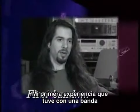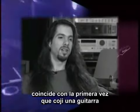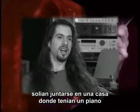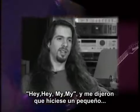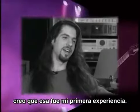My first band experience technically was actually the first time I even picked up a guitar, when I started again when I was 12. And these friends of mine, actually our ex-keyboard player, everybody would gather at his house because he had a piano. And I remember they were playing some Neil Young. They were playing Hey Hey My My. And they assigned me the little down, down, down, down. That was my part, and I sat there getting that. And I guess that was kind of a band experience.